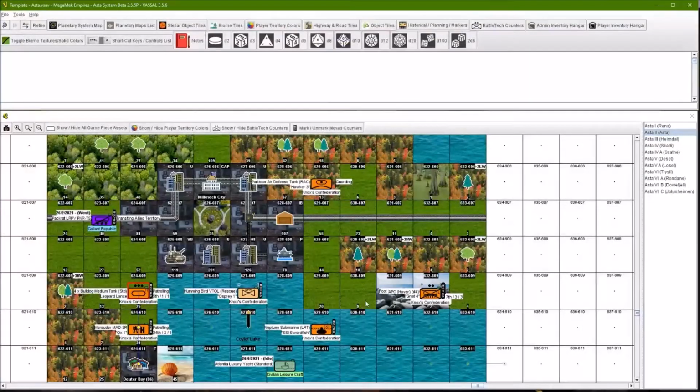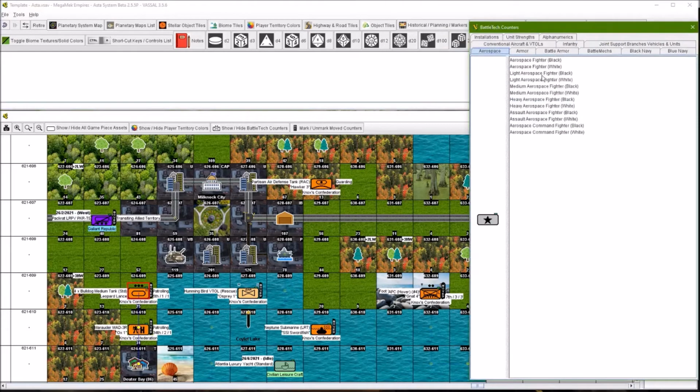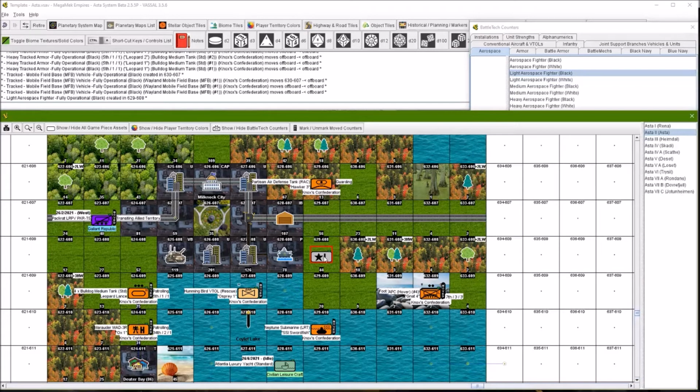So just to give an idea of what this looks like, we can grab a simple light aerospace fighter here, drag that onto the board, and if I wish to turn on the formation layer, the black one, I can hit Control and A. You might notice nothing has really changed, but if I hold down Control and start cycling with the arrow keys, we have squad level, or a pair of units, a trio of units, or a lance of units.